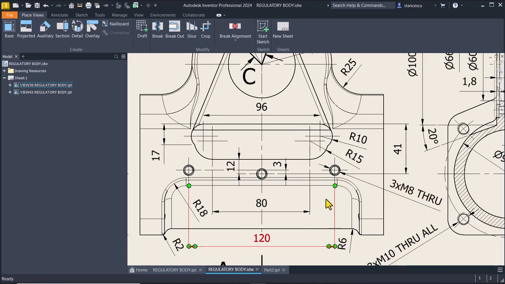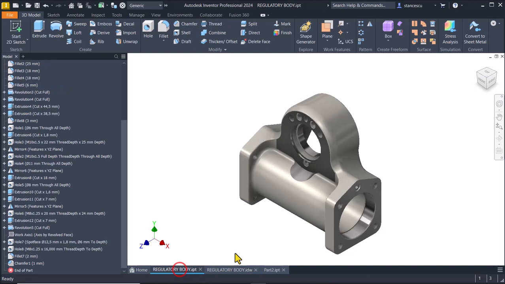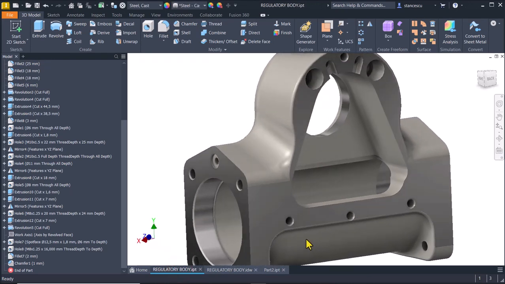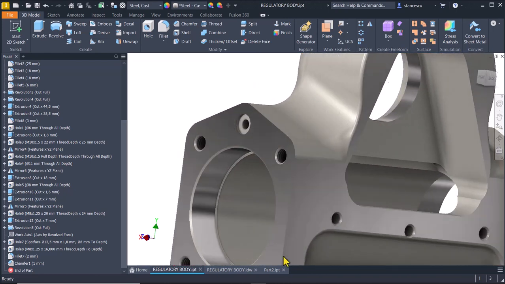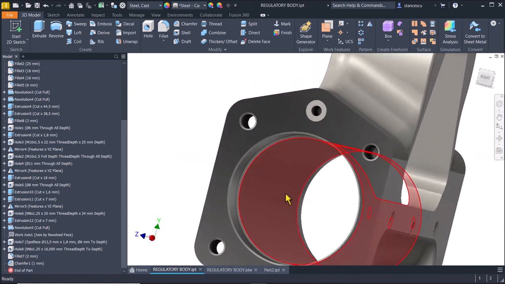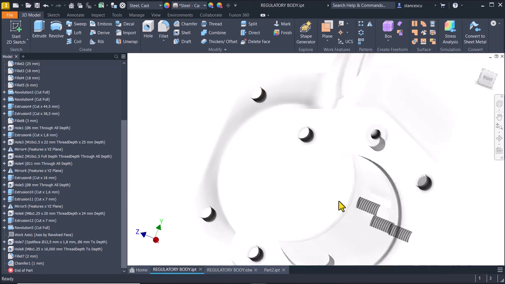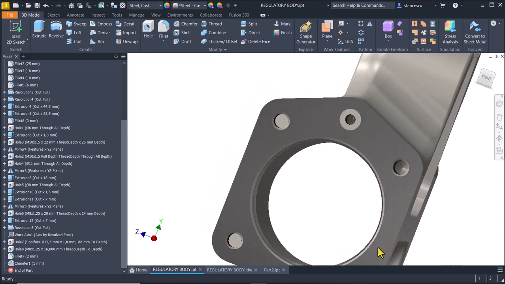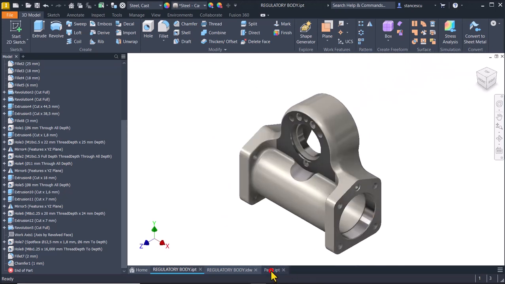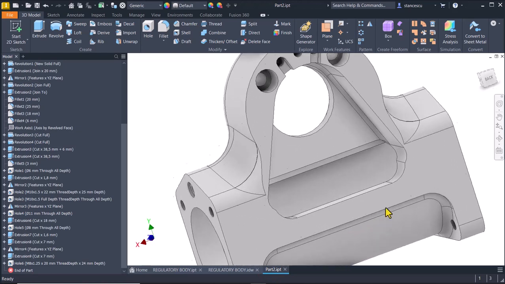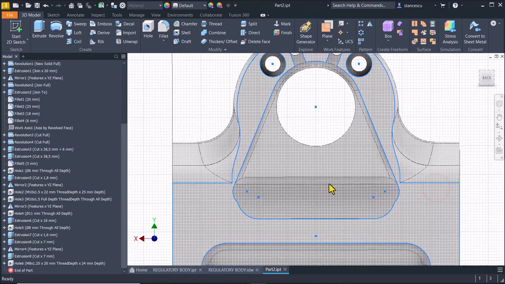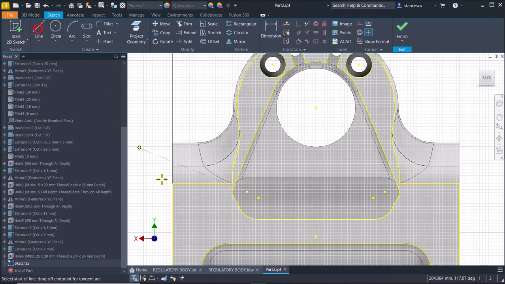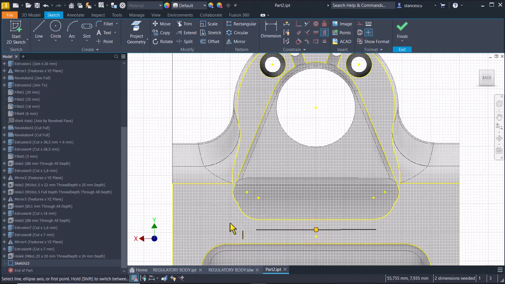Metric 8 through, but not through all. You see them here, 1, 2, 3, but they don't go over this outside. They and on this face.